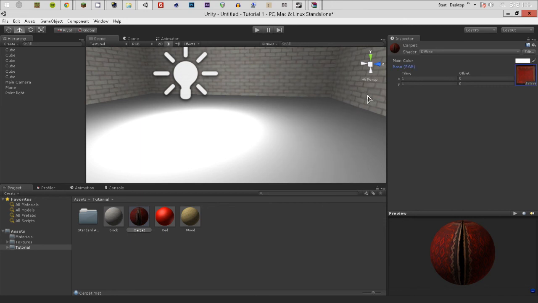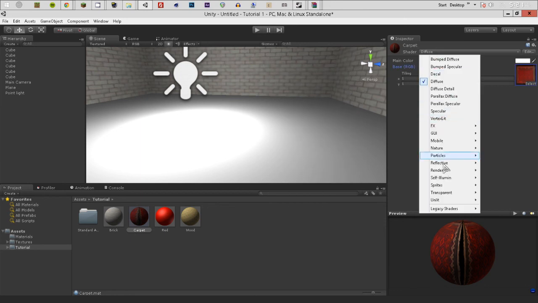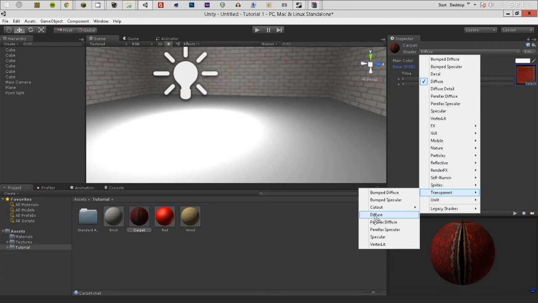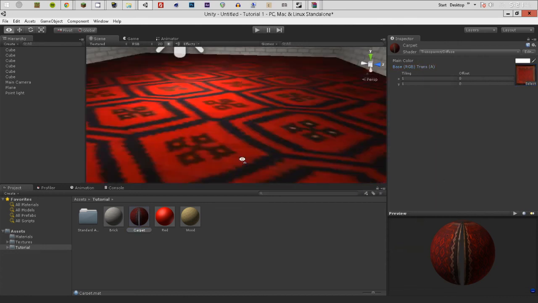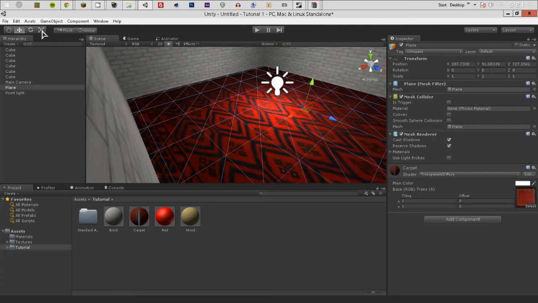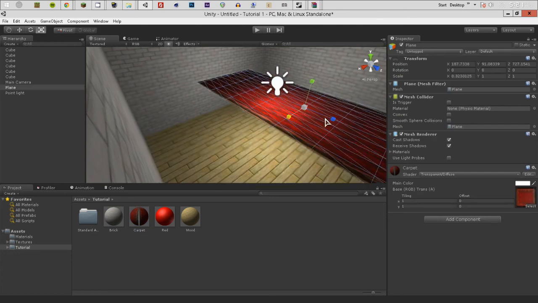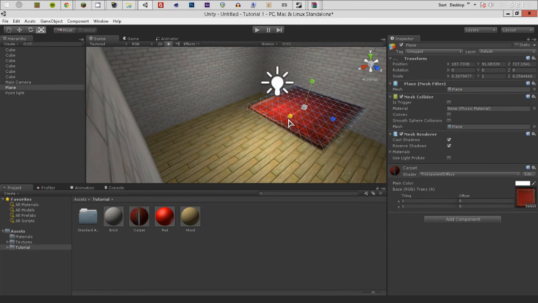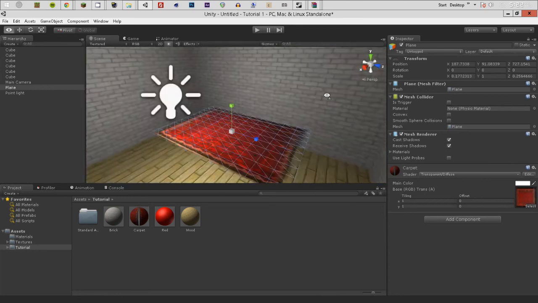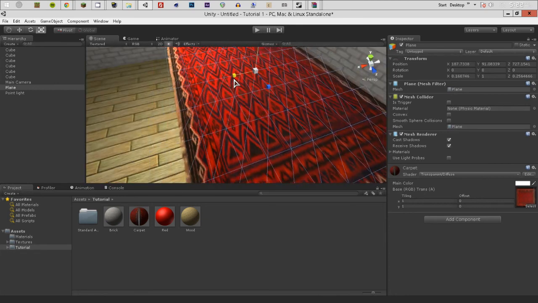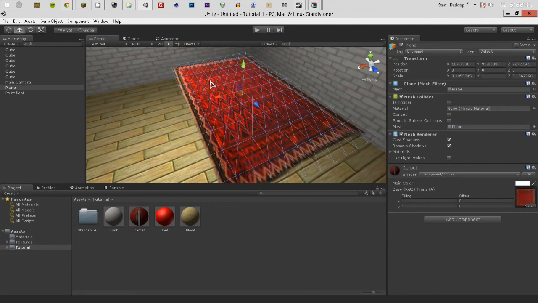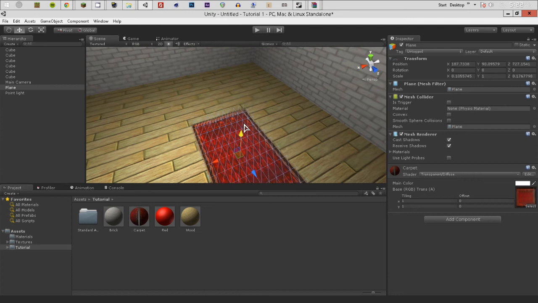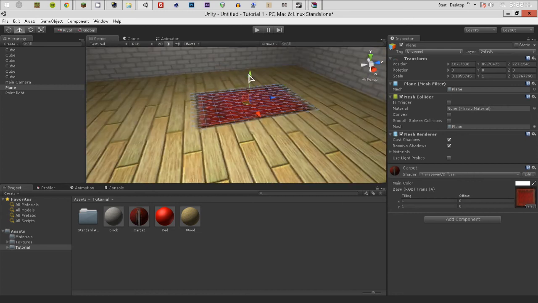Now what we're going to have to do is change diffuse to transparent, which is right here, and change that to diffuse as well. So transparent, diffuse. Now we're going to drag this onto here, and we're going to resize it to about normal size and keep it 1 by 1, otherwise it will look very weird. So now, as you can see, we've got ourselves a very basic carpet in our scene, and we didn't do any 3D modeling. So this can be really useful for quick level design.